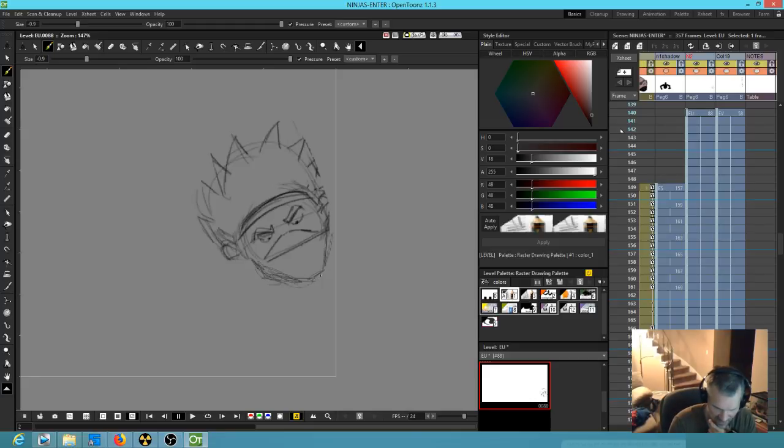We may have to add hands later, but I'm probably going to be able to just take ninja 2 and basically just peek his head in there, and I still have to ink and paint this, obviously. But I'm thinking I'm going to do this all with the animate tool.